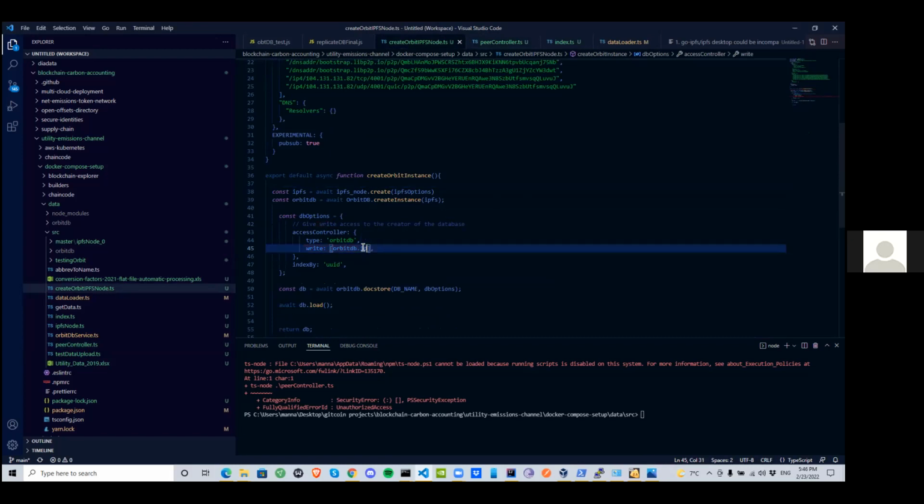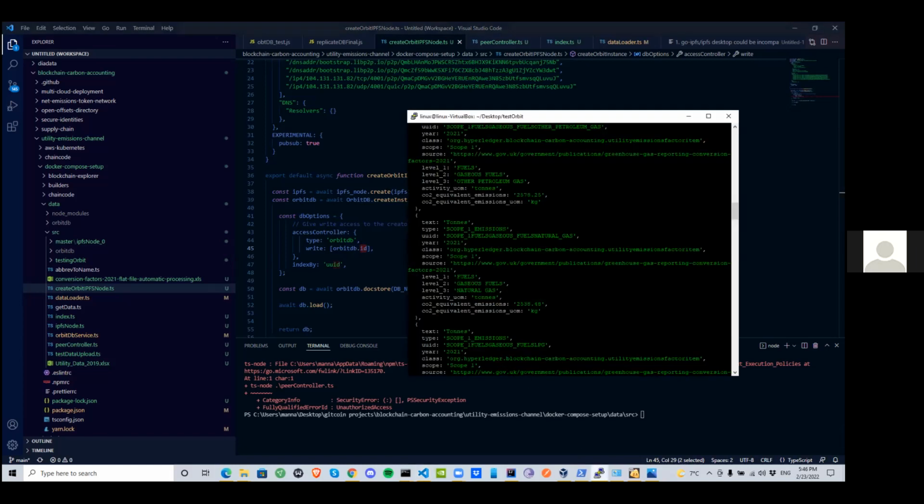If we change this permission to, let's say, a star, that would mean everyone can write to this OrbitDB. But since we have the OrbitDB ID, it identifies this particular node as the creator, the master node, right? That's right. Yeah. So only this central node, the master node, should be able to write to the DB.